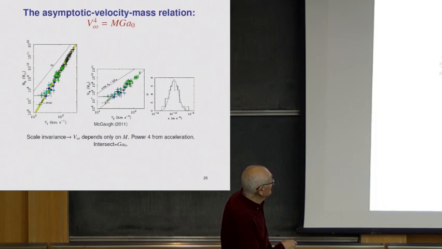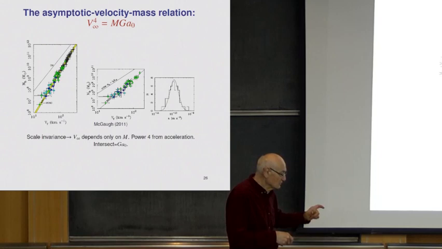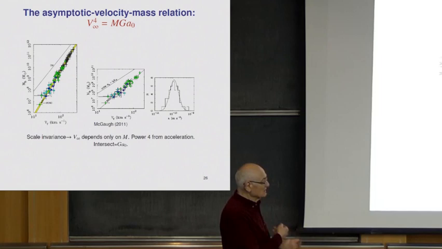If you remember, which you probably don't, there was one strong prediction of MOND that says that the asymptotic constant rotational speed around the galaxy should be only a function of the total baryonic mass of this galaxy. And the prediction was that the velocity goes like the fourth root of the mass. So these are two different analyses.